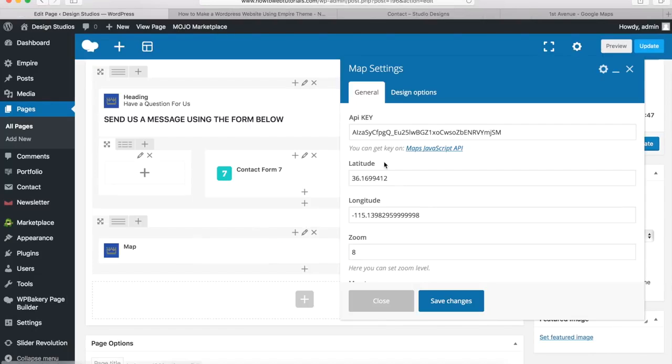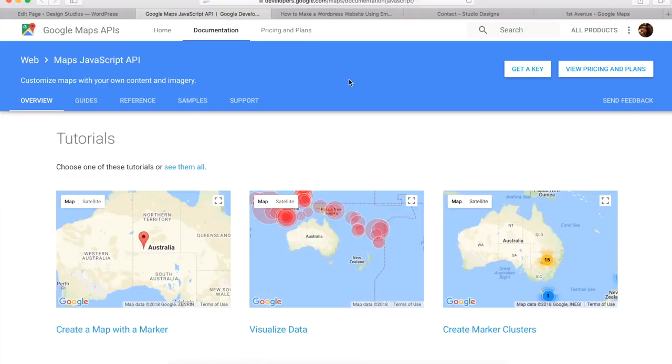And once you get this pop-up, what we're going to do is put in an API key right here. By default, there should be one, but we're going to make one for our WordPress website because that's the right thing to do. So let's click on this link right here, and it should open up a new tab that will bring you to Google.